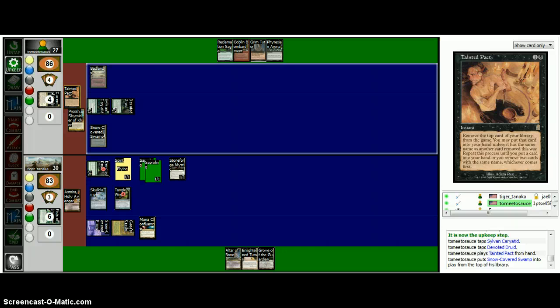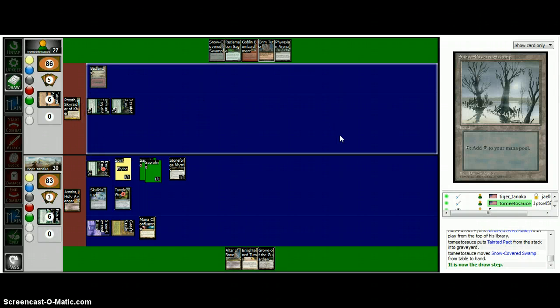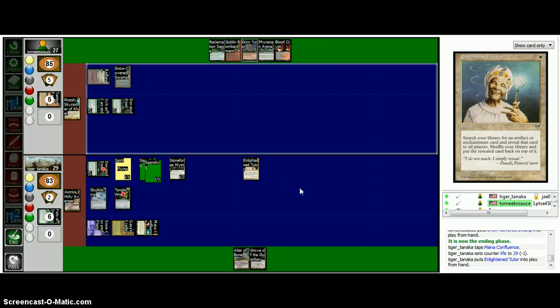All you have to do is not play any of the same named basics, and it's essentially a demonic tutor. So he's going to find Snow-Covered Swamp first thing, and he's going to take it, seeing as he's hurting for mana sources and permanents. So he's going to play a Swamp. He's going to pass, and at end of turn, I'm going to Enlightened Tutor.